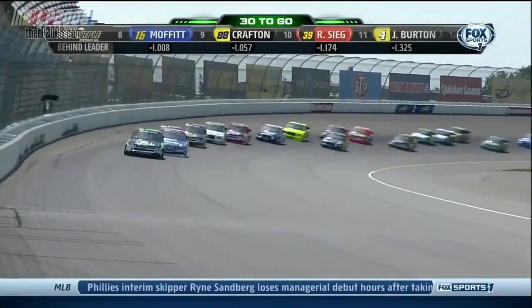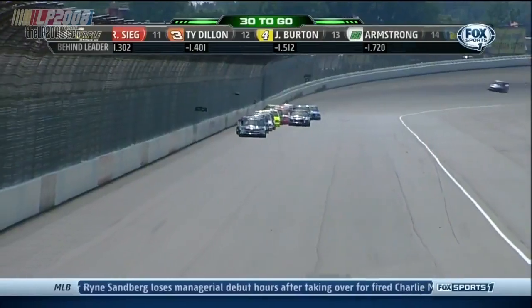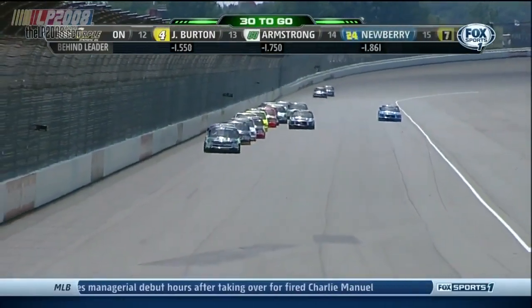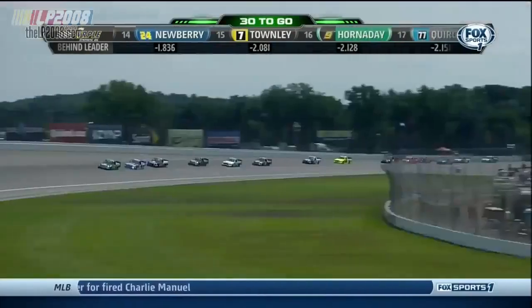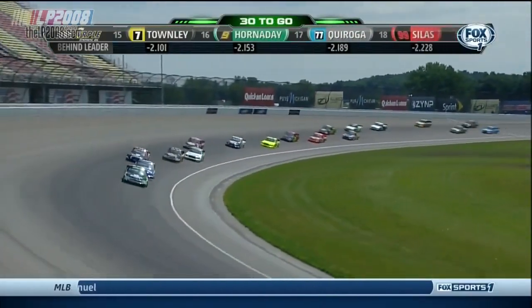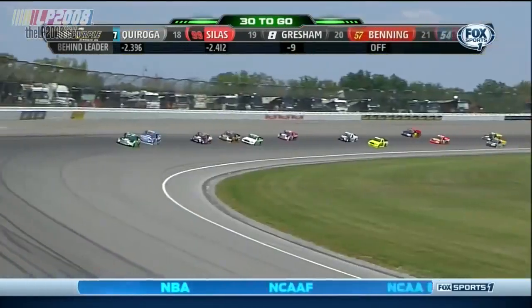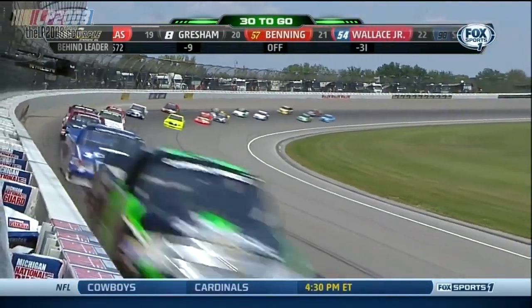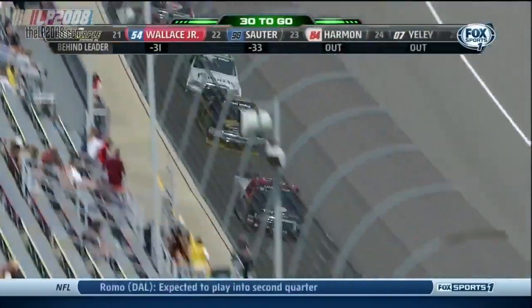Now trying to choose the right line. Joey Logano has been able to work his way up after getting the free pass to the 2nd spot. Now trying to get by Miguel Paludo. That'll mean the safest way to make a move will be around the high side. Who has the truck to drive around the high side, though? We haven't seen a whole lot of it. Looks like Kyle Busch is testing the waters up top, seeing if there's anything there. You get somebody squeezed down to the bottom, they'll fall out of line instead of you.